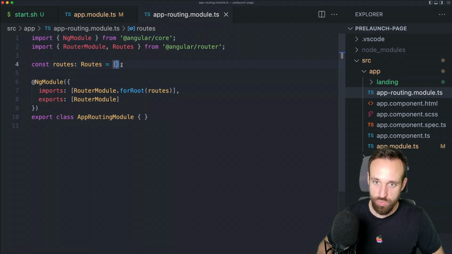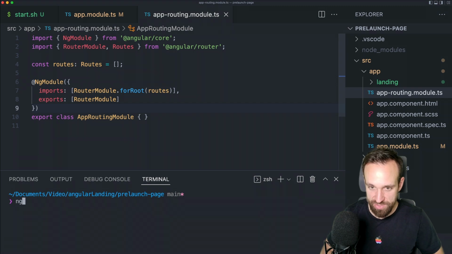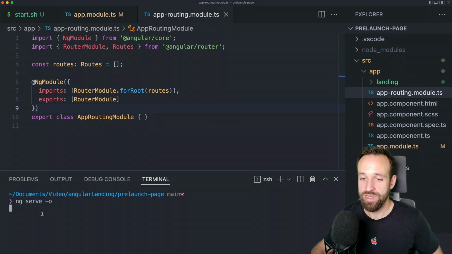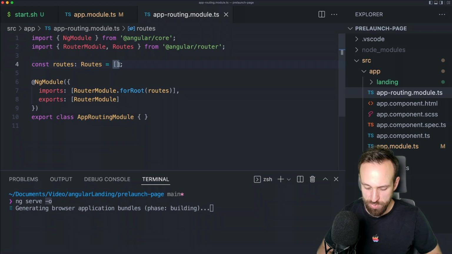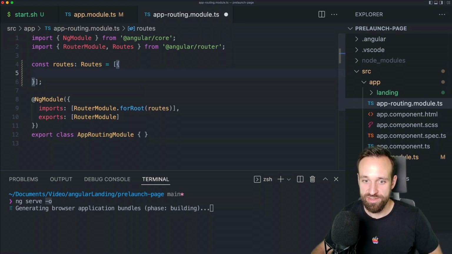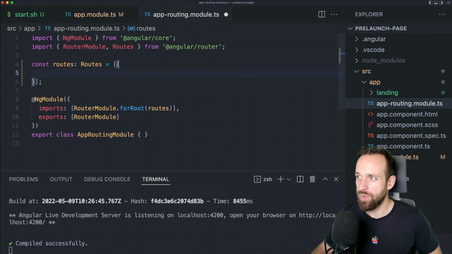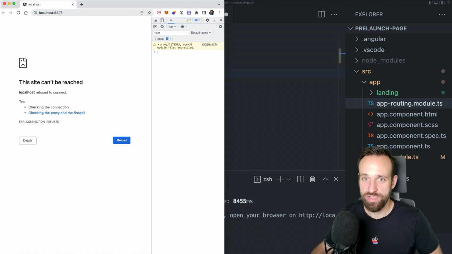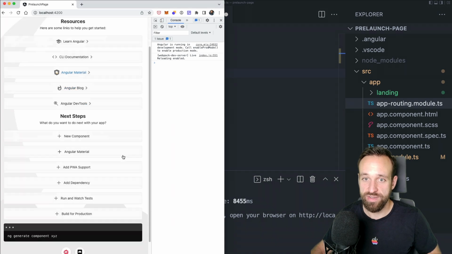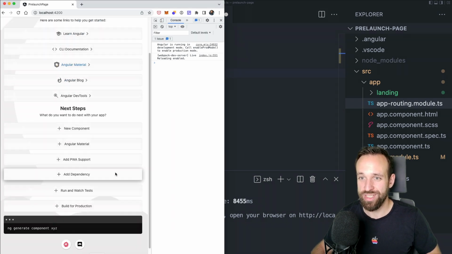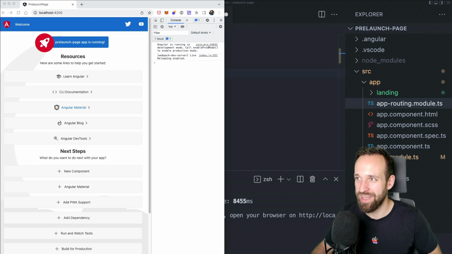So let's just set up one route, or maybe let's say check out the application even before that. So let's run ng serve -o. This will serve your application with live reload and immediately open the browser. But we can already type ahead in here. Because what we want to do is, can we do this? No, it's actually the wrong one. This one's the right one. So this is the default Angular application you get with the project, but we actually don't want anything of that.